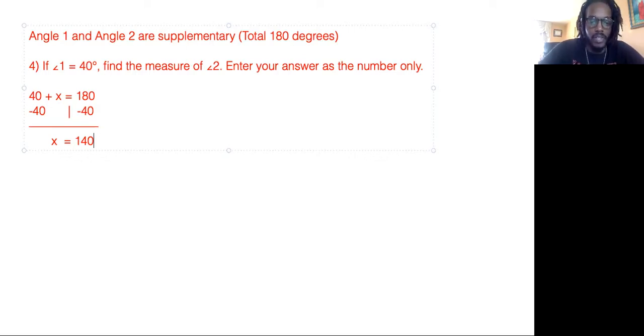180 minus 33 is 147. Do not finesse yourself into a wrong answer because you were too lazy and thought you could do the mental math. Make sure that you're double checking your answers by taking 147 plus 33 and making sure that it totals 180. So the answer for number 2 is going to be 147. So you would type 147 in that box.